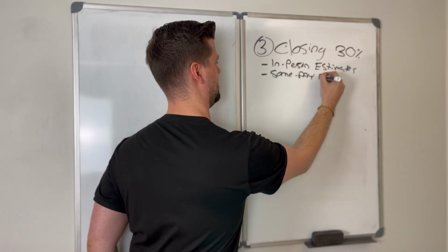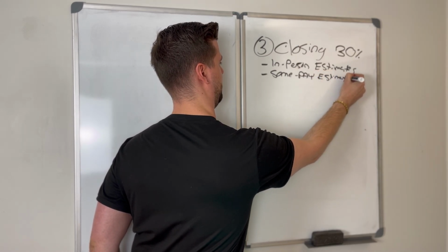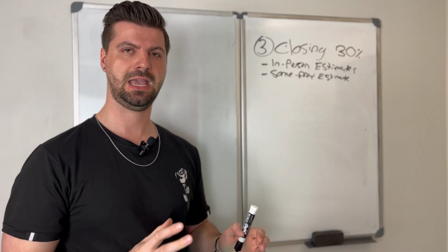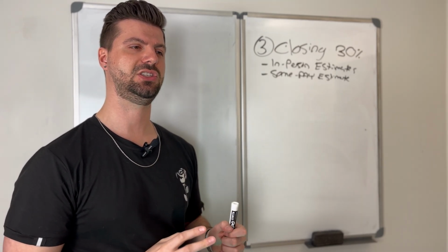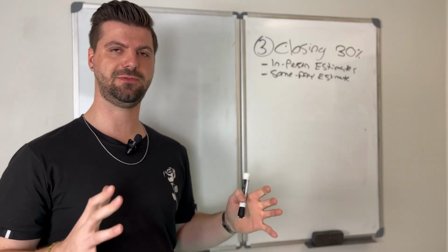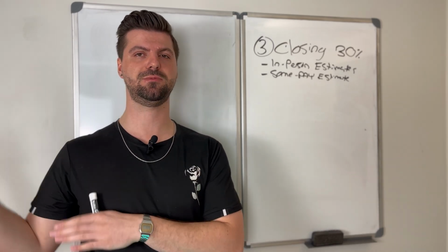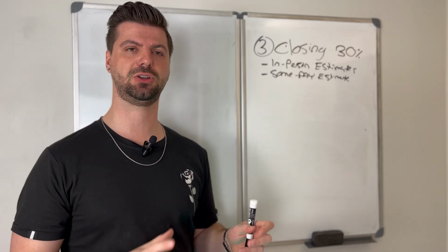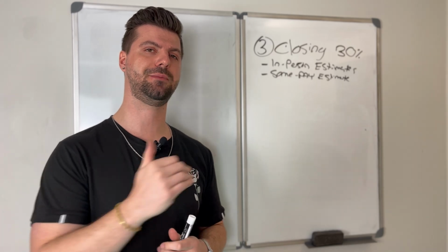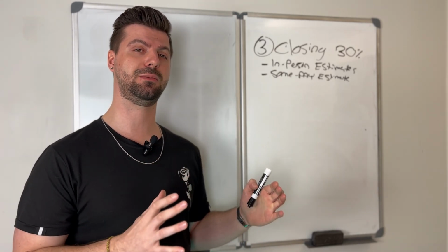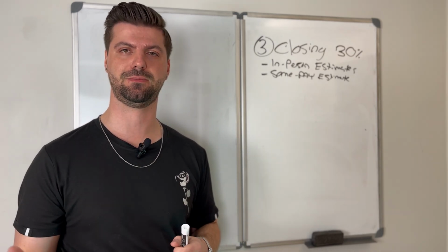So let me explain that in a sec. Basically, the process looks like this: you want to meet with them in person, do all the measurements and everything you need for your estimate, and then say, okay, give me 20 minutes. I'm going to go into my truck, we're going to do some measurements, I'm going to crunch some numbers, and then I'm going to come back to you. We're going to sit down at the kitchen table and go through all the numbers together, and then you can decide to move forward from there.